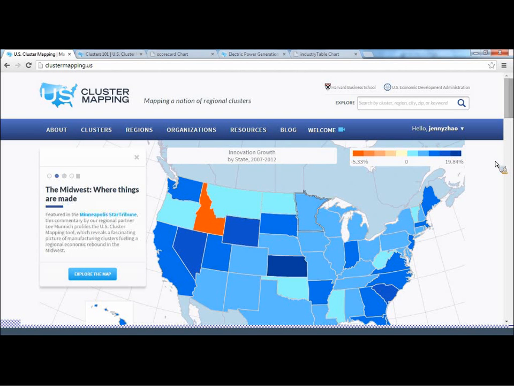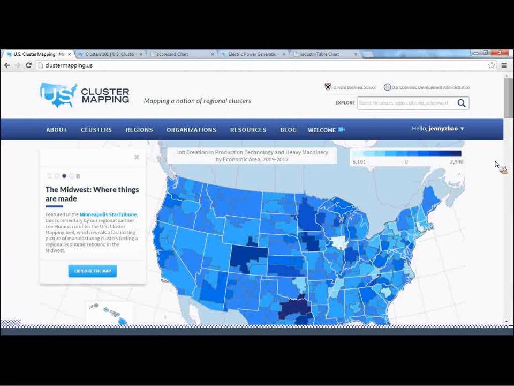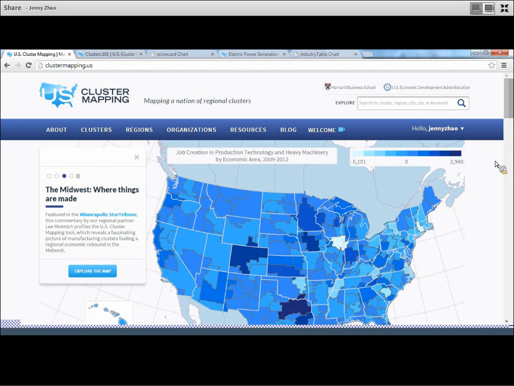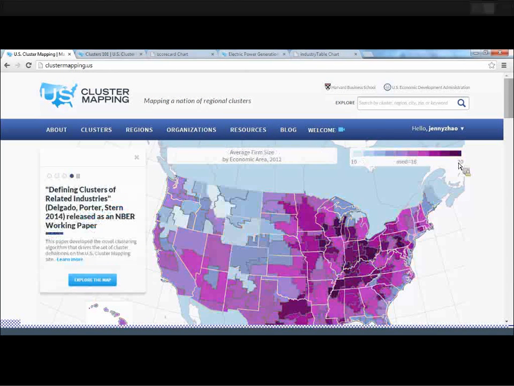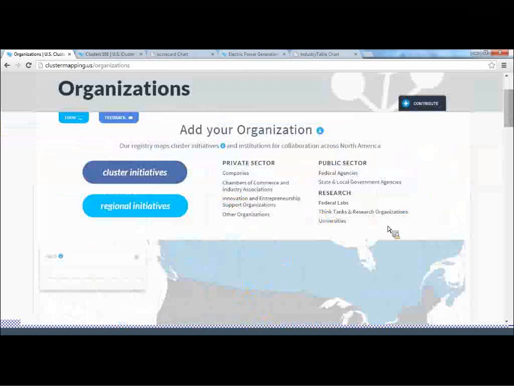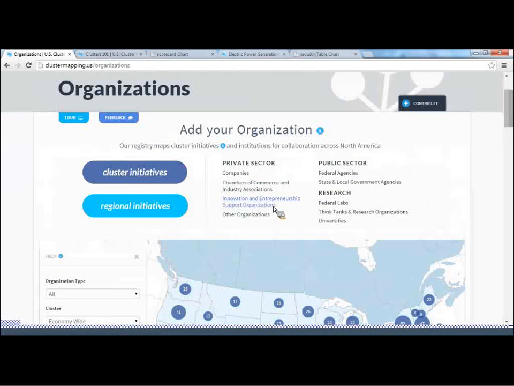I was just typing one in. I think organizations can be anything like our local economic development corporations or industry incubators. Are you suggesting we might go in and add some of these, or would we just inform these types of organizations that they should go ahead and include themselves?